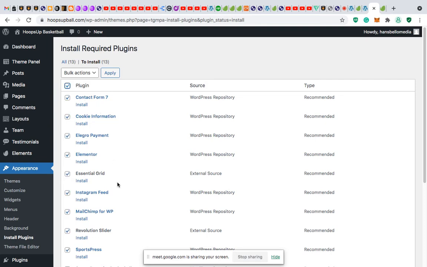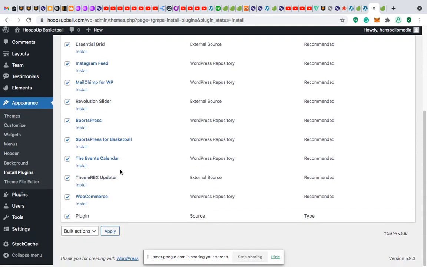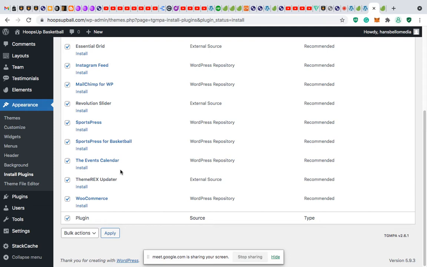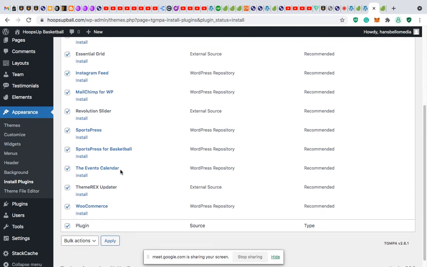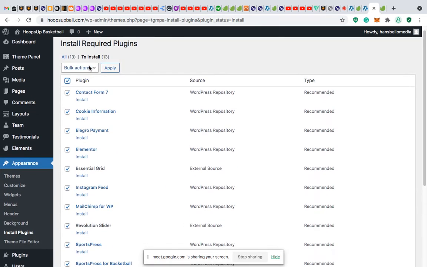A lot. These are a lot. This is quite a lot actually. I do not like themes with plenty of plugins, but once it's required, you have no choice. So just install it, and later on the ones that you do not need, you can remove them.